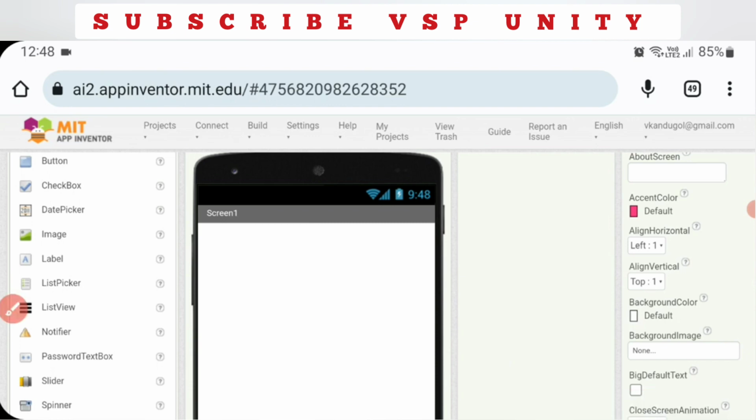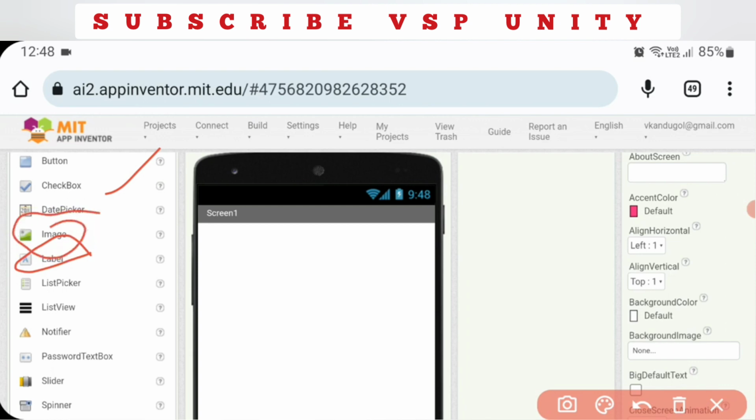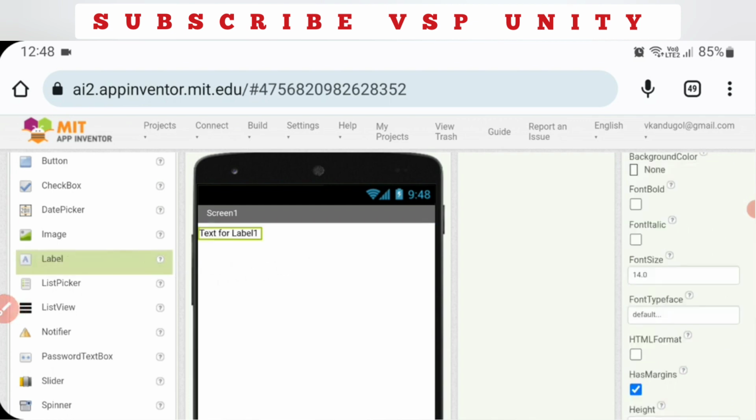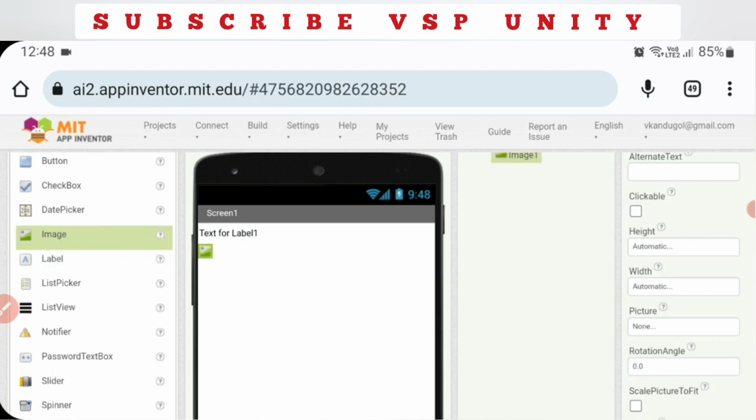Now, as I said, drag and drop the label from your palette. This is the palette section where you have a label. Along with that, you will also have the image. You just need to drag and drop the image. Both will be dragged and dropped into our viewer. Just see how we will do that. I'm holding my label and dragging and dropping it into the viewer. And again, we are holding the image and dropping it into the viewer.